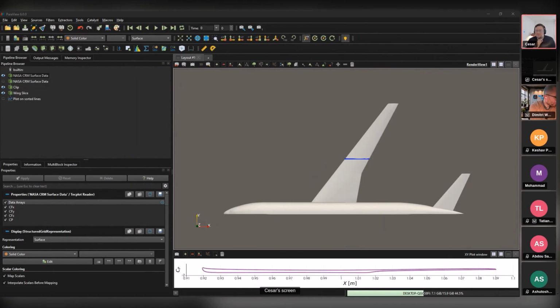Exactly. And as a designer, we usually like to work with data, not in terms of view or rendering. I'm not very interested in these.